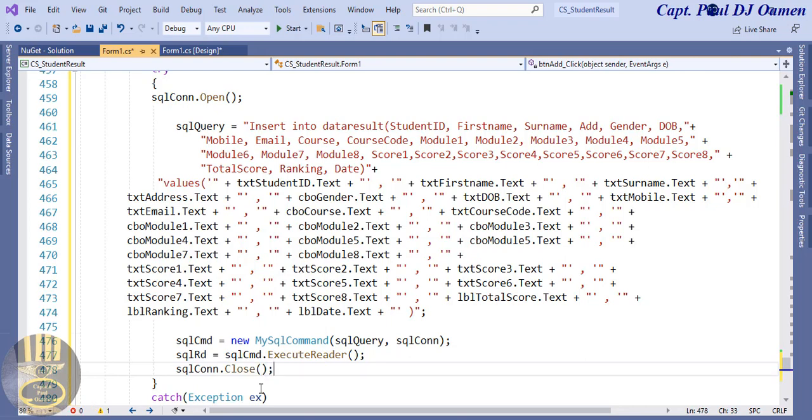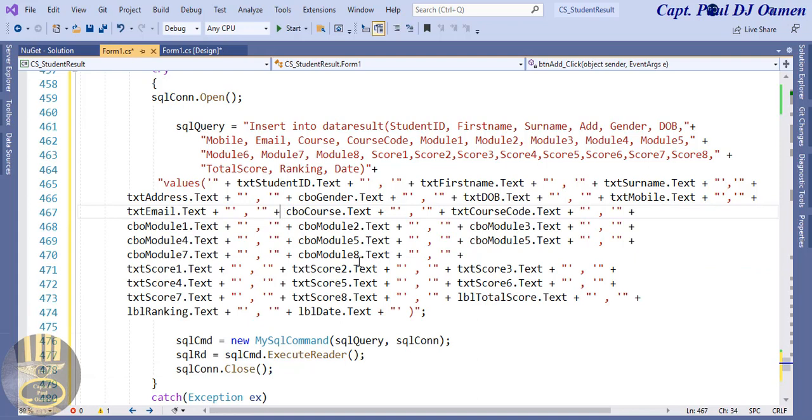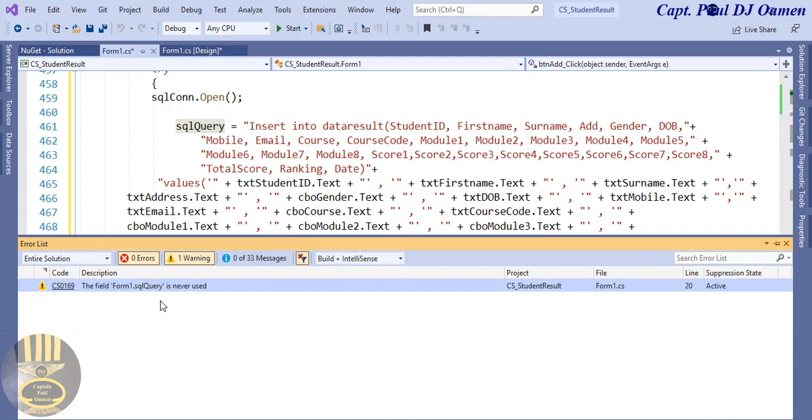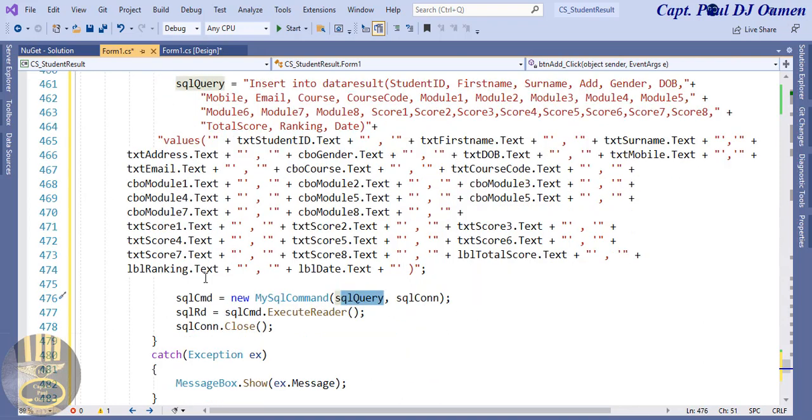There we go, that is it. I can now spot no error apart from this warning saying I haven't used something yet. I have used it, and it is used right here. Yeah, SQL query, I have used it.